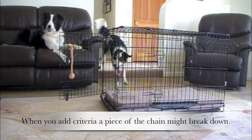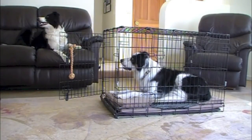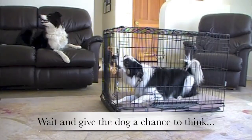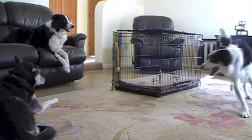Adding criteria. When you add criteria, a piece of the chain might break down. Wait and give the dog a chance to think. Good boy. Break. Go inside.